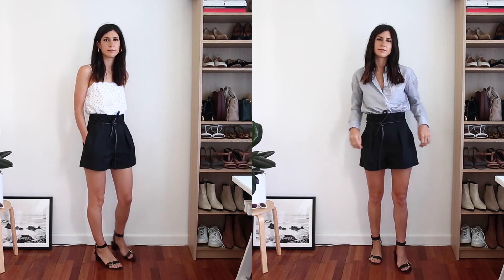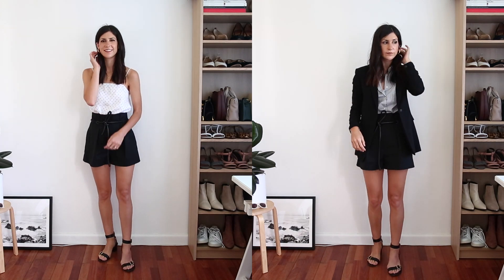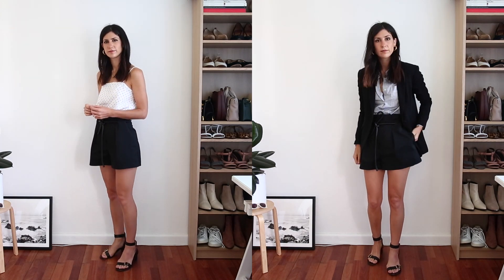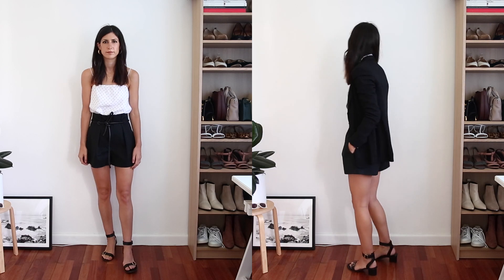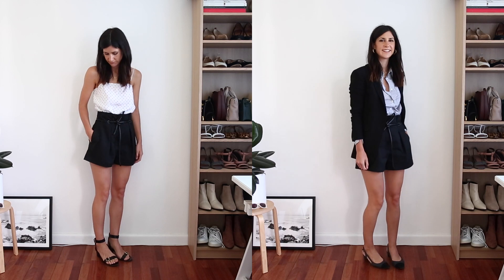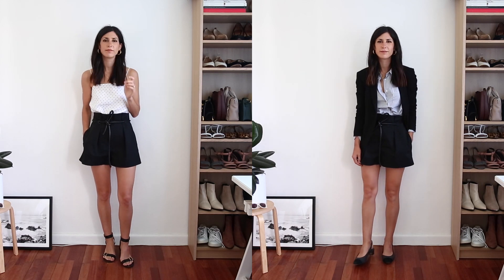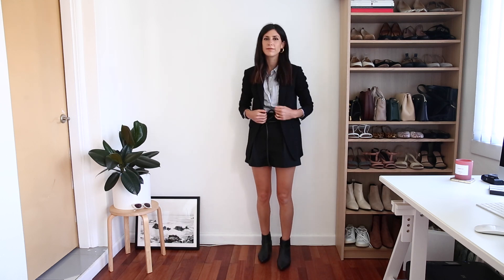I'm going to swap out that camisole and wear a nice cotton shirt — this one has a stripe to it which I think adds a little bit of visual interest — and then I've also got a blazer on over the top which will help to give another layer. This is kind of a perfect combination for those autumn days where there are still those last hints of summer remaining in the air. Then on my feet I swapped out those heeled sandals and went for more of a closed toe pump. These ones are one of my favorites from Vaneli, but if I wanted a little bit more coverage and more of that autumn edge I would probably wear these with a pair of black pointed toe boots, which are from Edelaine and are incredibly comfortable, great for walking around in all day.